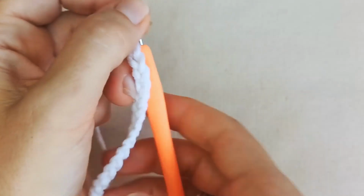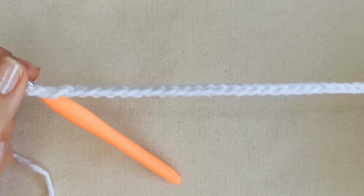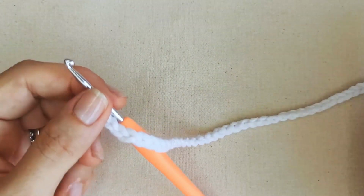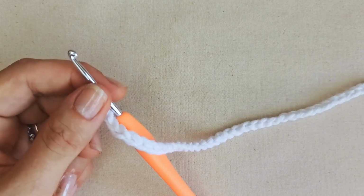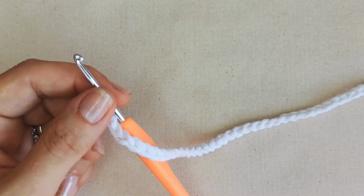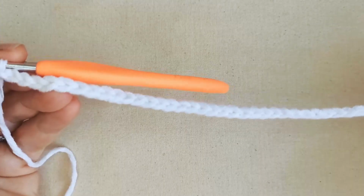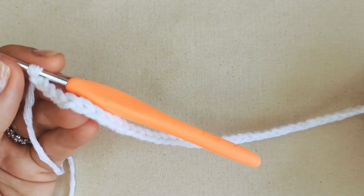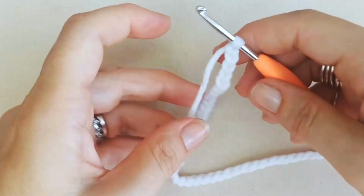Okay, so I've got my chain of 41, and you'll have your chain, an odd number of chains, however many you've chained. Now don't overthink it. Just go with your instinct according to those factors that I described before, and chain an odd number and see what happens with your rows. We're going to follow the same pattern regardless of the number of chains.